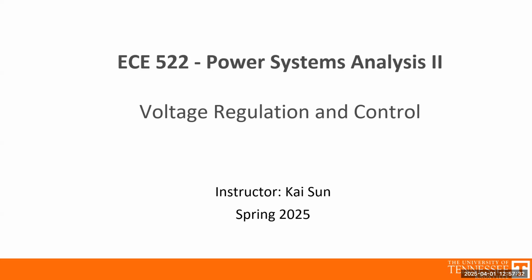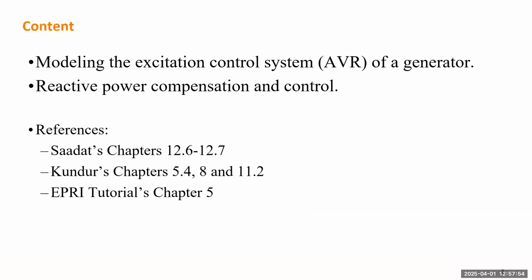Only in emergency conditions, you may need to do some control on the load side, like load shedding. But for voltage control, it's a little bit different. So we will explain what difference the voltage regulation has. Some part of control will be done not by generator, but by some other compensators or voltage controllers. So we're going to cover the control with generator and control not done by generator. We'll utilize some materials from those three books.